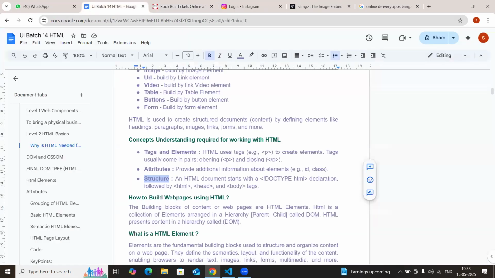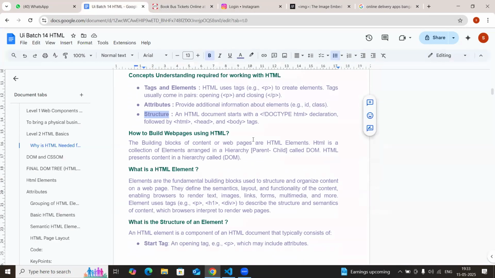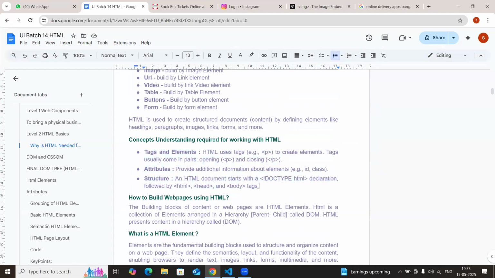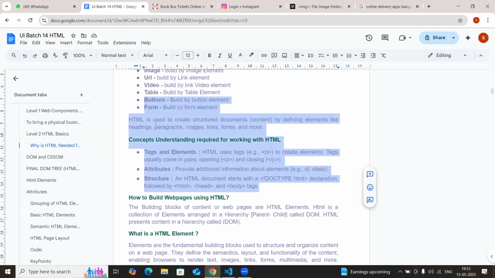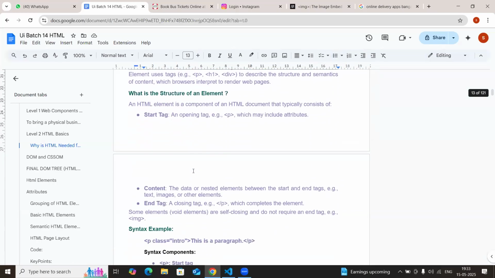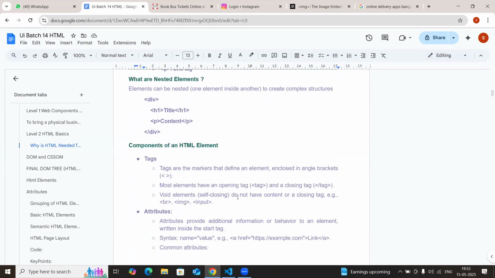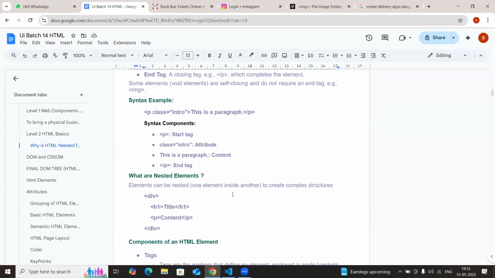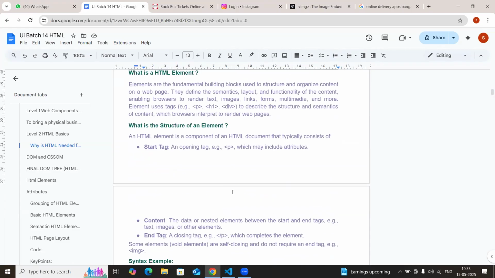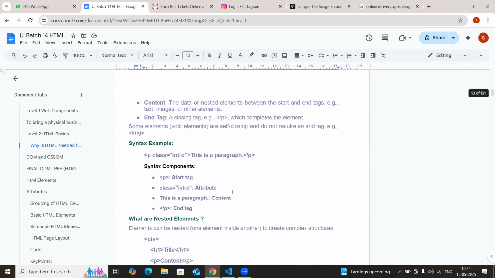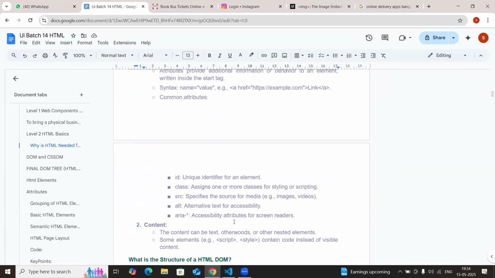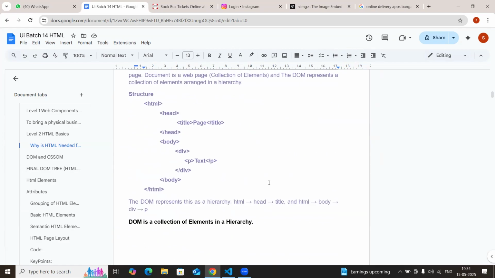Okay, this is enough for this class. I would stop here, but there are many more things. If we dig deeper, we will be going deeper. But for now, we'll stop here and just revise the things which we have discussed, and try to understand them. From tomorrow, maybe I'll start actually explaining how you create an HTML file, how you prepare the structure, how you use elements, how you use attributes, and I'll give you the complete information on how an attribute looks. All those things I would be explaining in the next class.